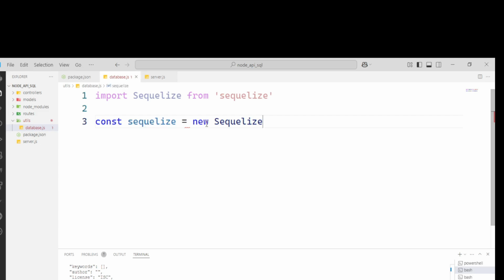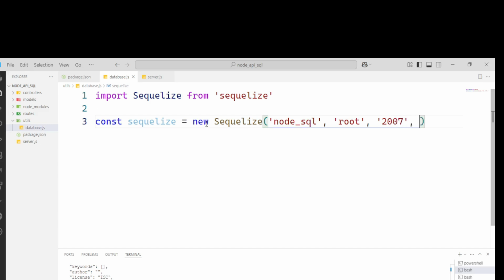In this case, for the name of the database, we want to make use of Node Sequelize, Node.js, and then the username is root, and my own password right here is 207.